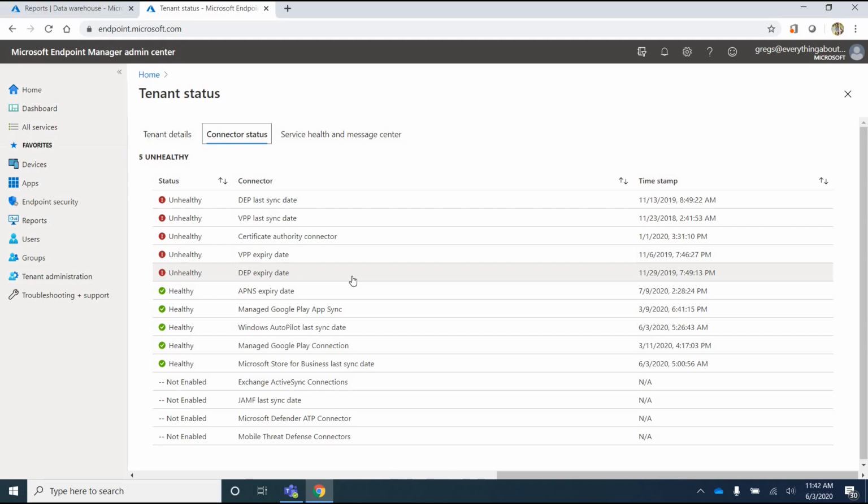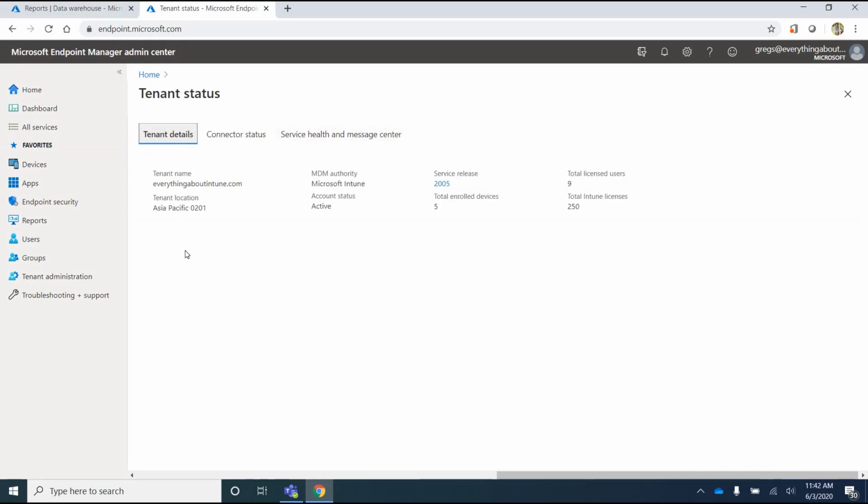I have a connector for ODJ, that is offline domain join, when we do it via Autopilot. So all those will be connectors that we have, and if any of those connectors is not syncing in, the polling is not happening, or my DEP token is not syncing, it will give us an error over here. So again, very useful information to have.